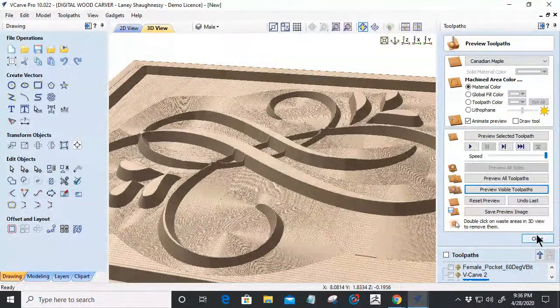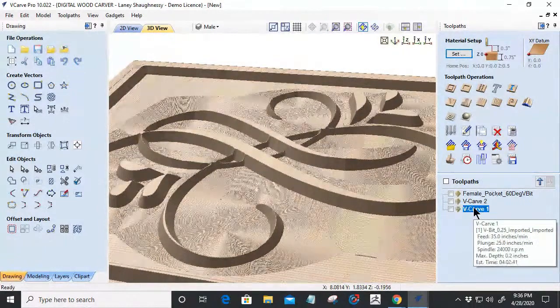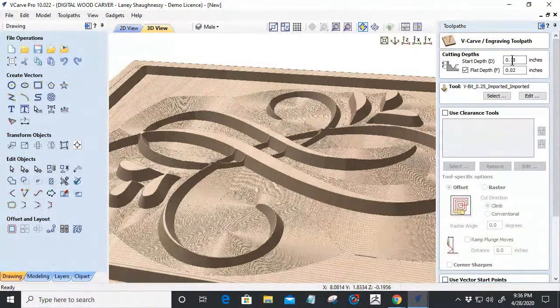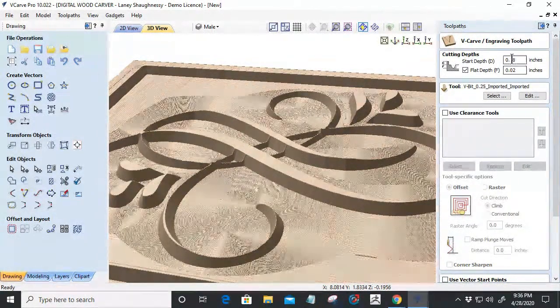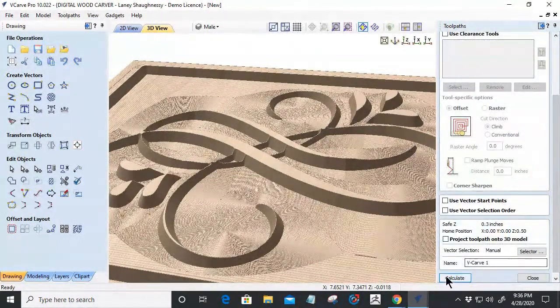Now, what would have happened if I would have exceeded the cut depth of my cutter? Let's say that I would have set my female to 0.3. Let's assume we did. I'm not going to, but let's say in my male here, I have to total 0.3 now, and I'm only using the 60 degree V bit with a cutting depth of 0.2188. Well, I've got to equal 0.3. So I'm going to go 0.28 and 0.02, right? That's all I'm doing right there. Let's calculate this out.